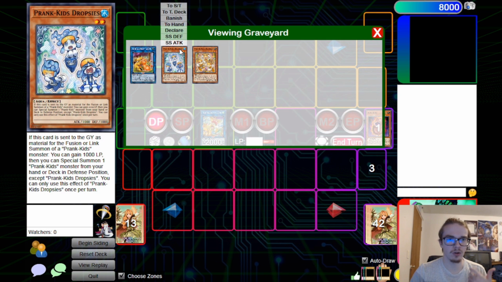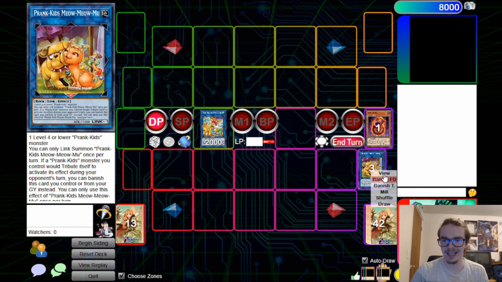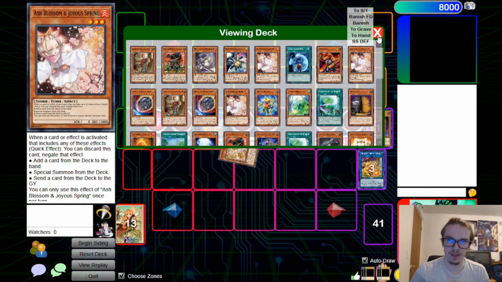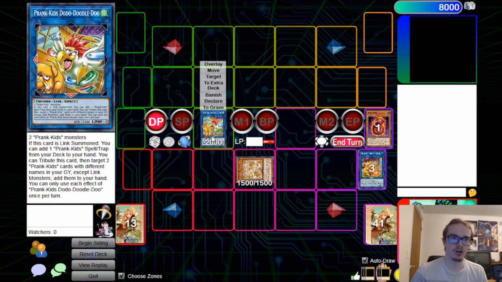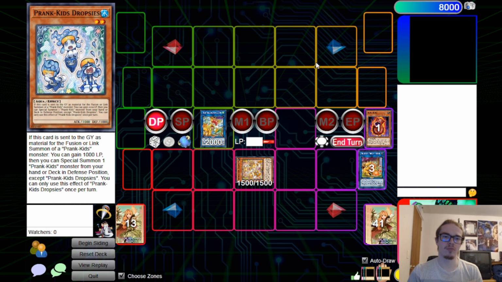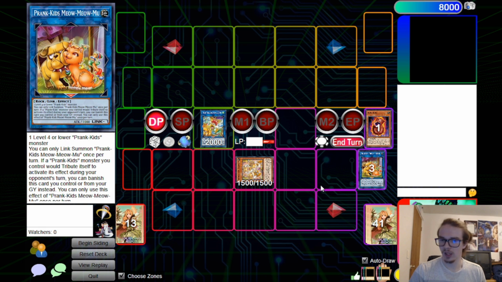Now, this will allow the Dropsies to special summon out a Roxy's from the deck, as well as gain you 1,000 life points. So we will special summon out the Roxy's from the deck, and now we have a link 2 on our side of the field that could tribute itself off in order to add back two Prank Kid monsters from the graveyard to our hand, and we have Roxy's on our side of the field, all off of that one monster. So again, that's how the basic combo for the Prank Kids side of this goes.